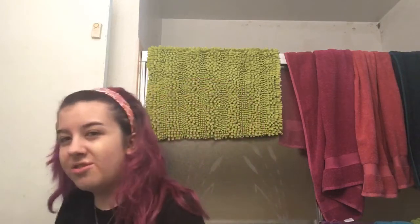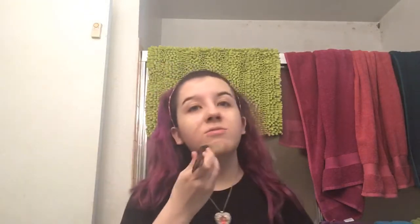Okay. Now we're gonna apply the foundation. Woohoo, foundation. Mixing it with my brush. Always make sure to clean your brushes as soon as you can. Oh my god, I can't believe I forgot to put one of the foundations up, so here we go! Whoop. Okay.